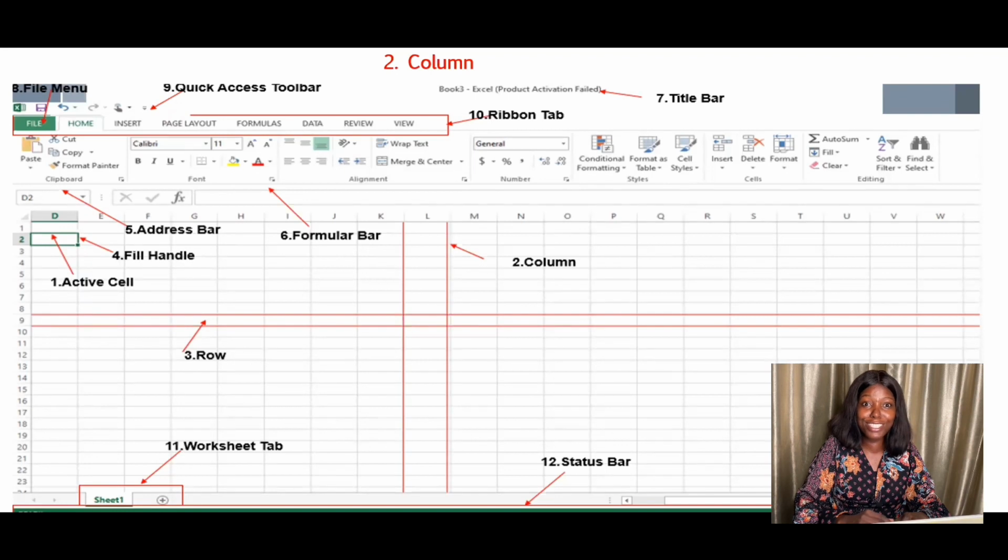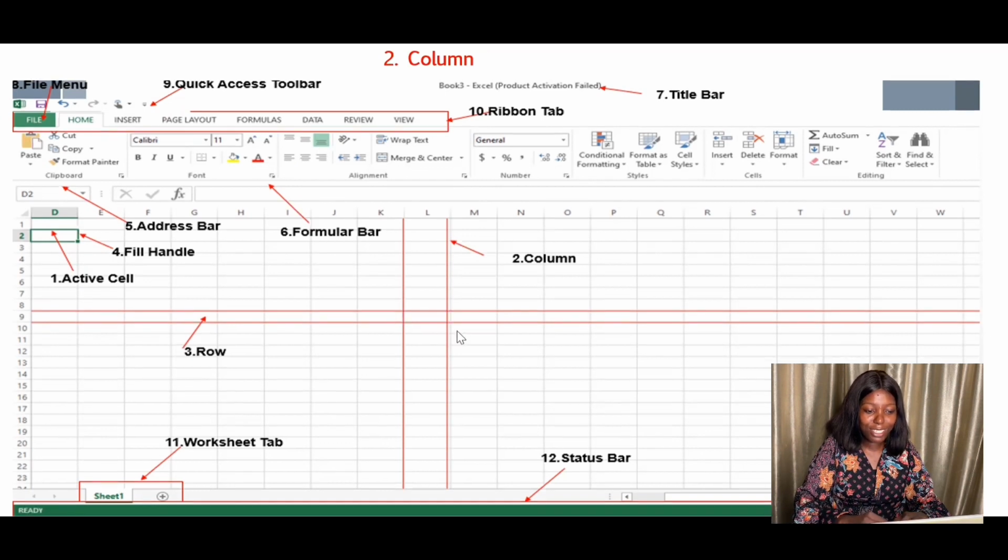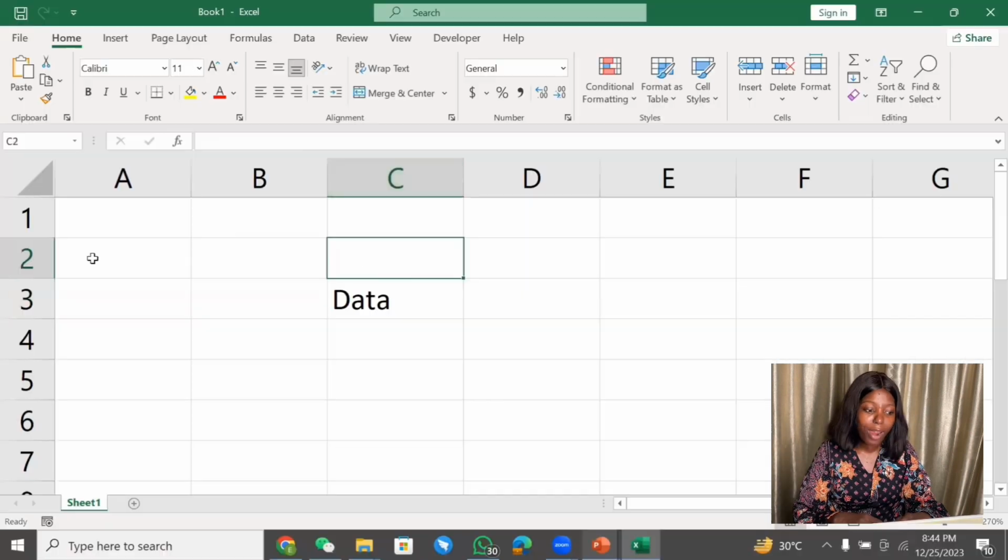Let's move on to column. Column is also an interesting thing we need to know when it comes to Excel. A column is a vertical set of cells. Vertical. And what do I mean by vertical? Look at my screen. Vertical. This is what a column is. Columns contain attributes. One thing we need to understand: every column has its own alphabet for identity. A single worksheet contains alphabets from A down to XFD. I'm on column A right now.